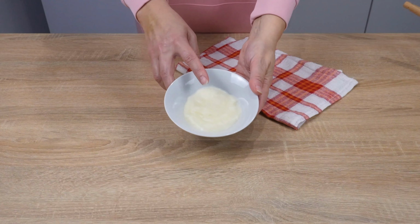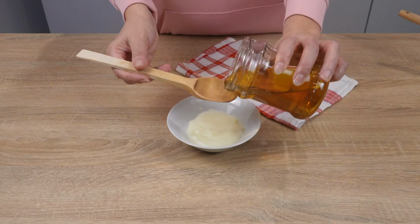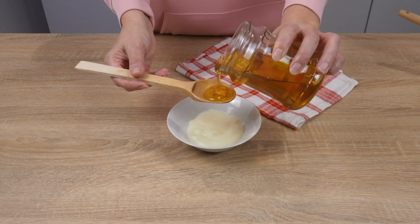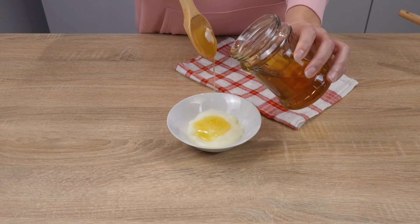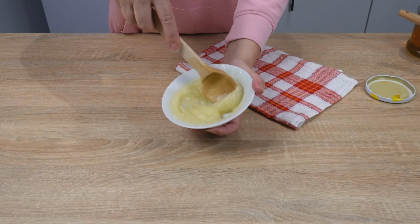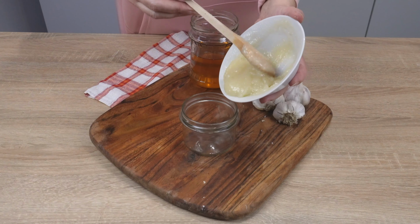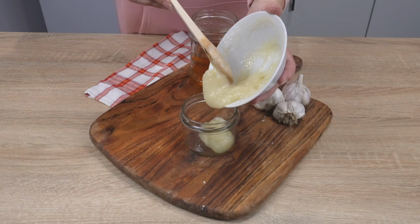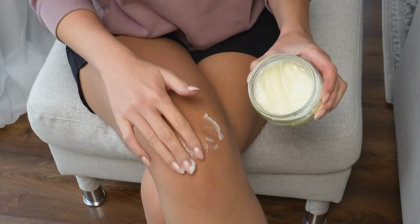From the second portion of garlic, you can make a healing collagen ointment. Add 2 tablespoons of honey. Honey has anti-inflammatory properties and accelerates wound healing. Add your favorite essential oil. Transfer to a glass container. The ointment can be stored in the refrigerator for a week. Apply it cold to sore joints.